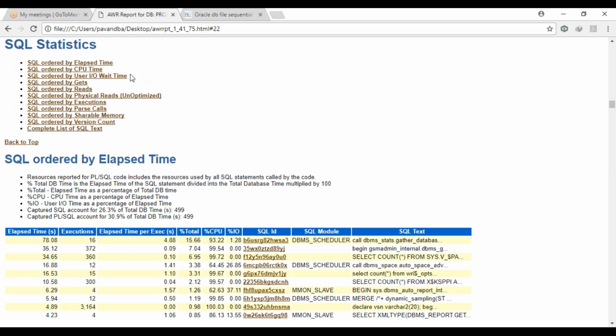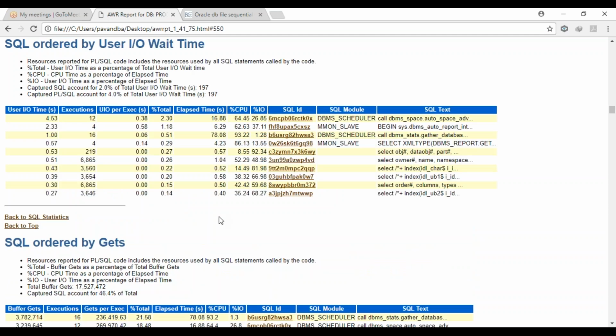So what we look at is user IO. Click on this third one, IO wait time. So which statements are causing the wait event, I mean IO waits? Those statements will be displayed here. For example, this is the SQL statement at the top, causing so much of an issue.